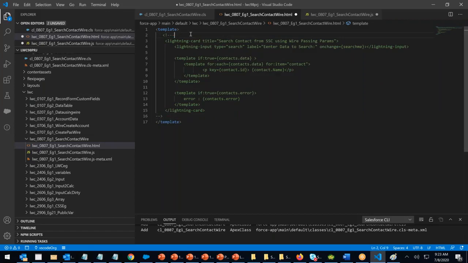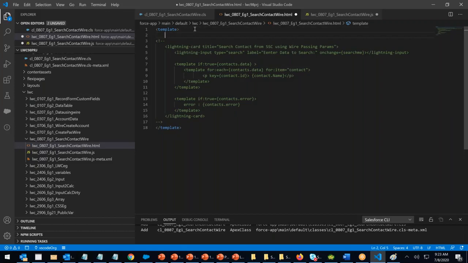The first one, I will say, is using the result from wire property. Next one, using wire function.